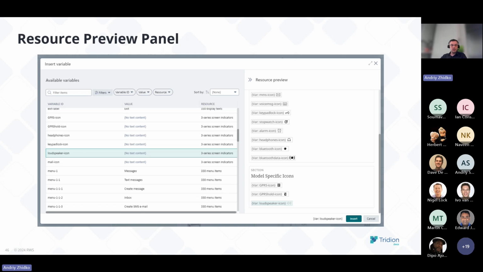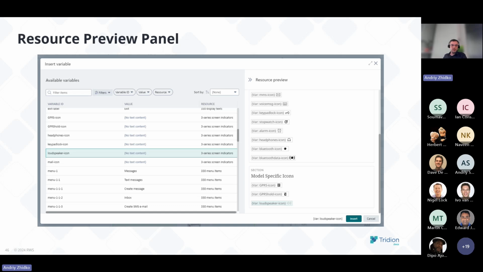For the value column, if the value cannot be displayed, there will be a message saying no text content. In this case, it is most likely an image. Then you will need to click on that entry, and the preview in the resource panel will show you the preview for that image.